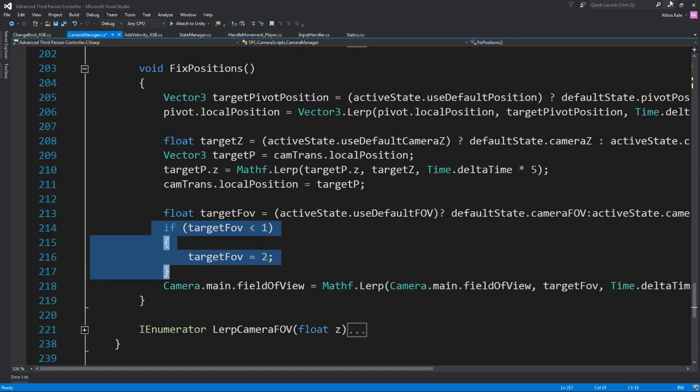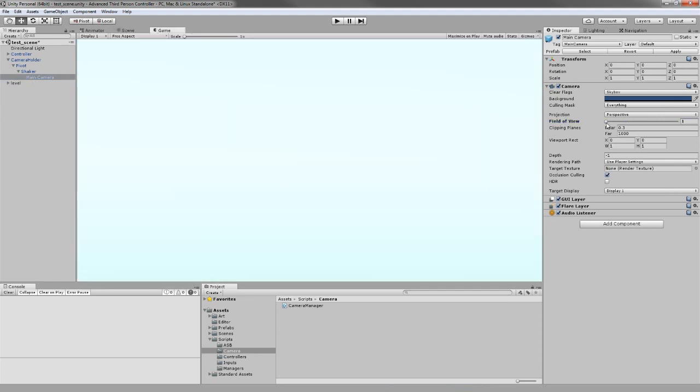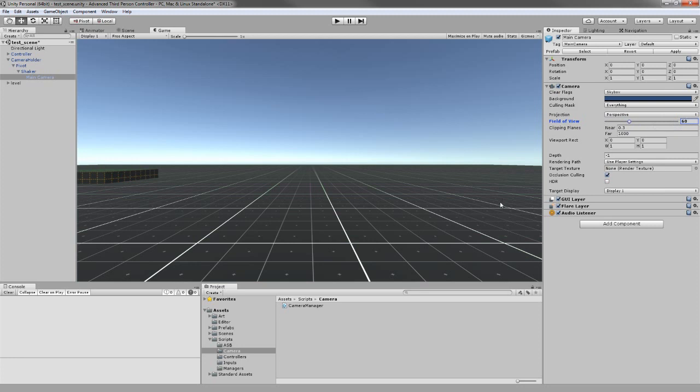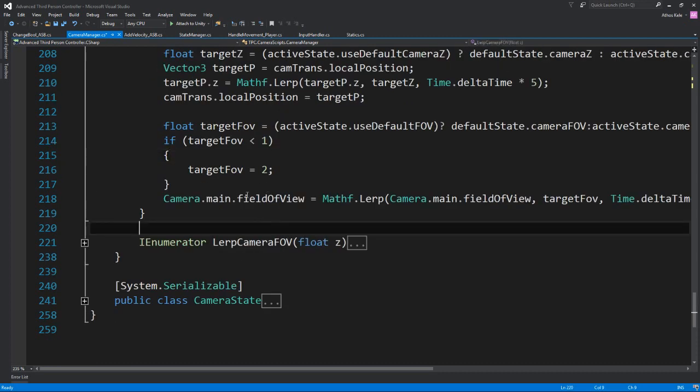And the field of view has to do with perspective basically. This is what you see on field of view 1. So you do not want this to be 1 or less than 1. You cannot set it this way, but this is a range, so you can set it. I actually do not remember if I had this at 60. Yeah, it was 60. You can set this through code to 0 and less than 1, but you cannot set it from the spectrum. This just ensures that you're never below 1. If you want to, of course, change to another limit, you can do it this way.